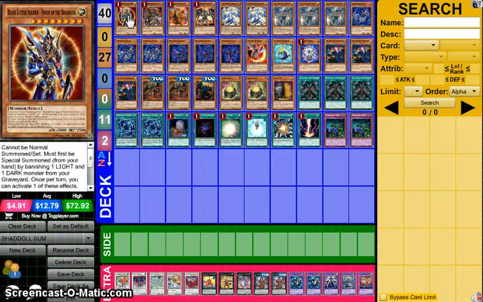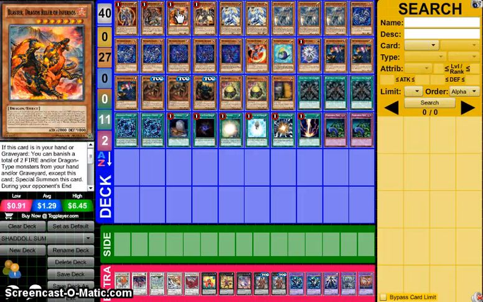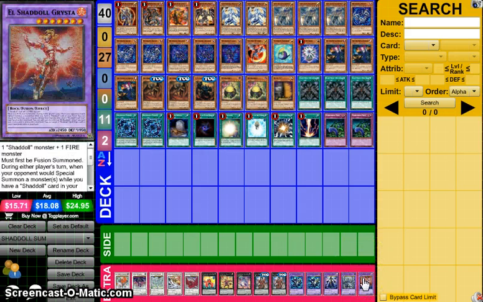Starting off, we got one Black Luster Soldier, its boss monster, Dark Arm Dragon, good in your first turn. Blaster is just another dragon target, and really another target to make Grista, El Shaddoll Grysta, for using Shadow Fusion. And then we have Red Eyes.